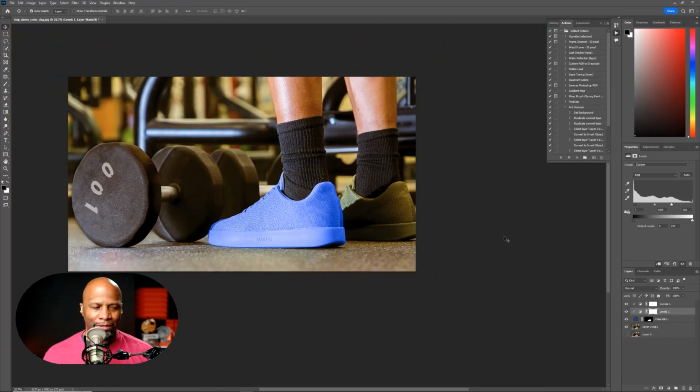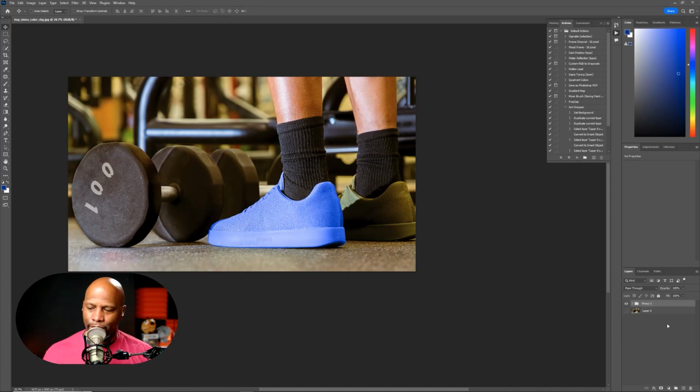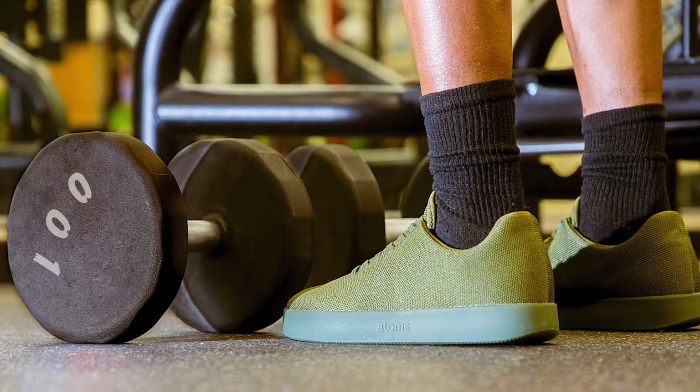Zoom out on this. This looks totally natural. It looks like this shoe was supposed to be that particular color, even down to how the shadow is darker and has a darker or lower luminosity from the blue hue there, all the way around to the other side of the shoe. Even the sole, everything just looks great. So if I wanted to, let's just make a little group here and just do a before and after. So this is the before, like so, and this is the after.